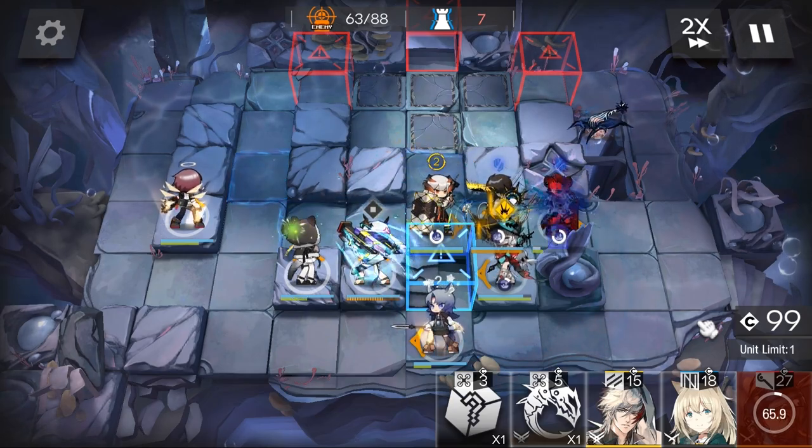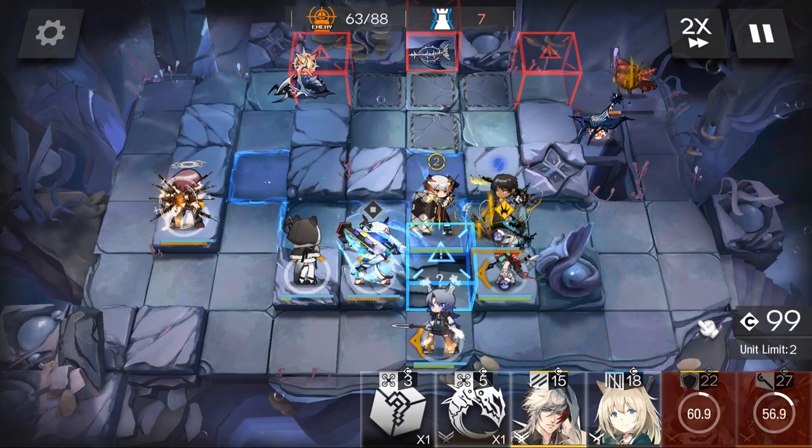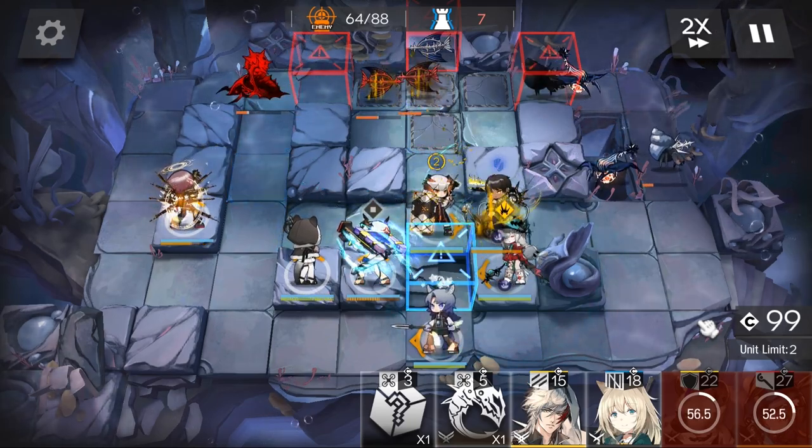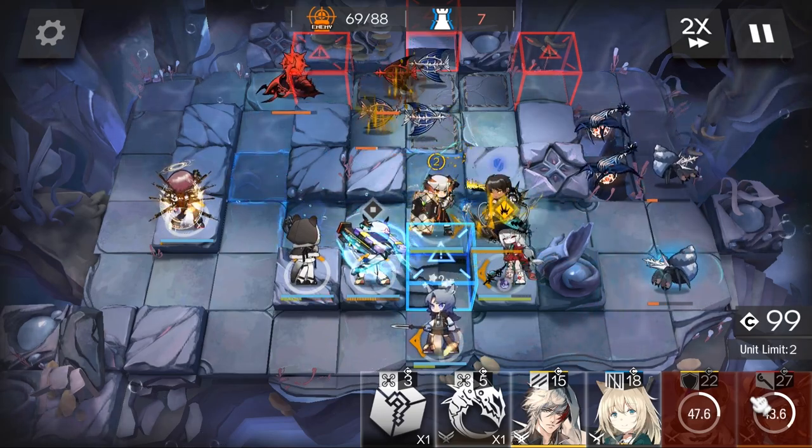Actually, the major stress comes from the right lane. Well, if you have Cliffheart, you can stun the flying rays, then they will drop into the holes. So just pay attention to your right lane.